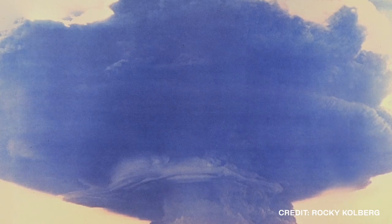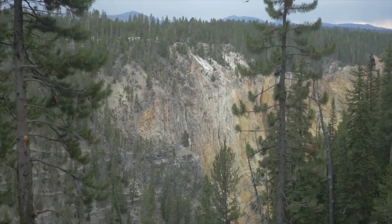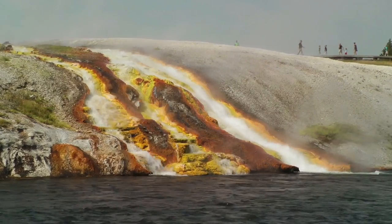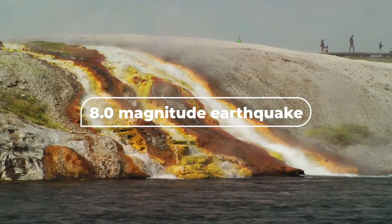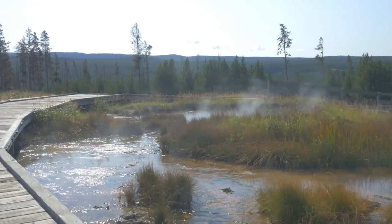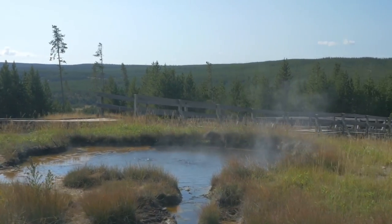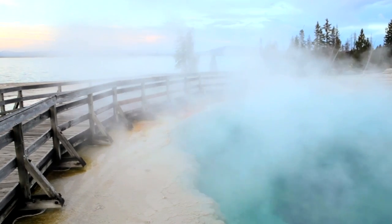When you consider the difference in scale between Mount St. Helens and the Yellowstone Supervolcano, it gives reason to be concerned. The earthquakes leading up to the actual eruption have the potential to be major — somewhere in the realm of 8.0 to 9.0. This type of geological activity in the area would undoubtedly be catastrophic, potentially even causing the drying up of the various geysers. However, as there is no recorded data to base these predictions on, the only thing we can go on is a bit of speculation.